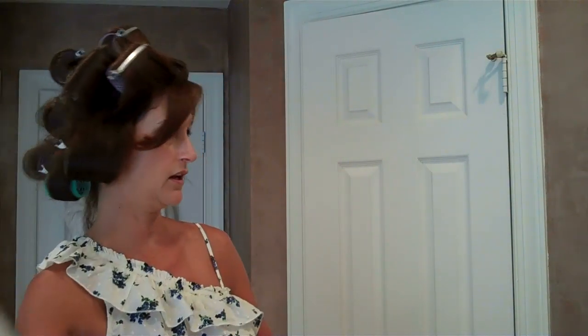Now I can see that I left like one little hair back there, but it's okay. The next thing I'm going to do is spray my favorite hairspray, Quick Dry 18 by Redken. I'm just going to spray all over. Try to get all of them.